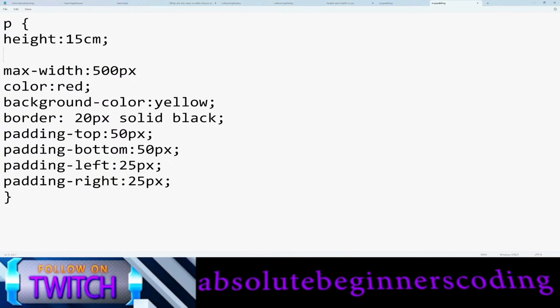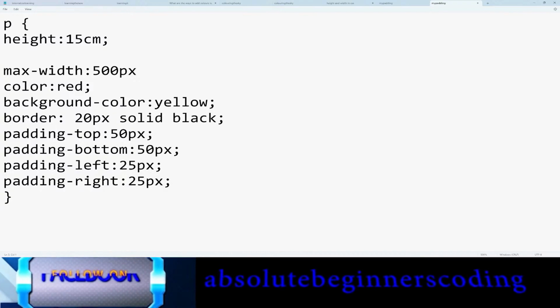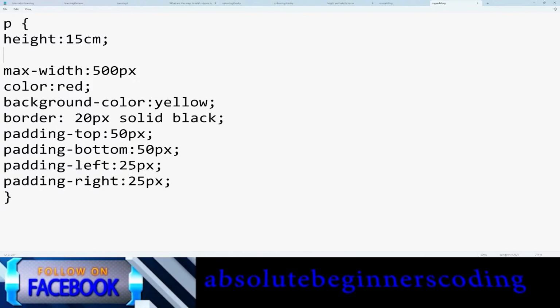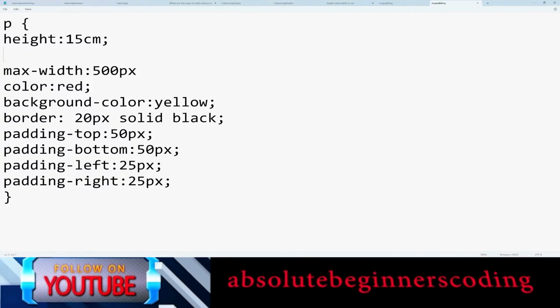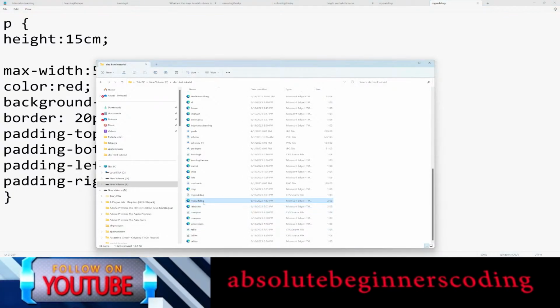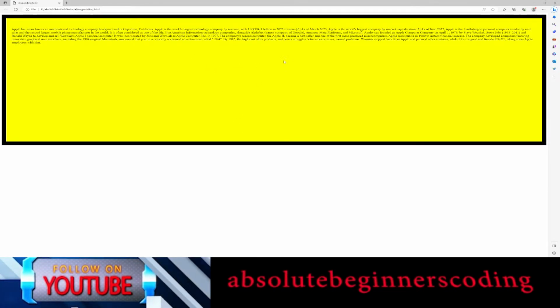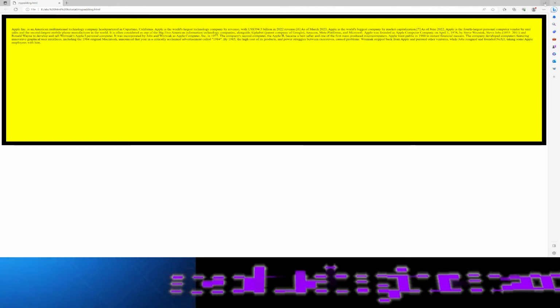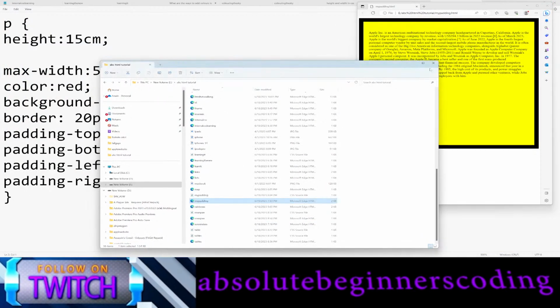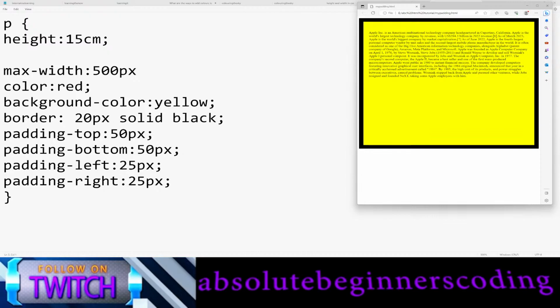Okay, so what happens is, even if the screen size is bigger, it will not change, it will be fixed. So that's the reason we are giving a maximum width and maximum height. So let's save it and see. So this is the maximum 500 pixels, it will not go beyond that. So this is how to use maximum width and height.